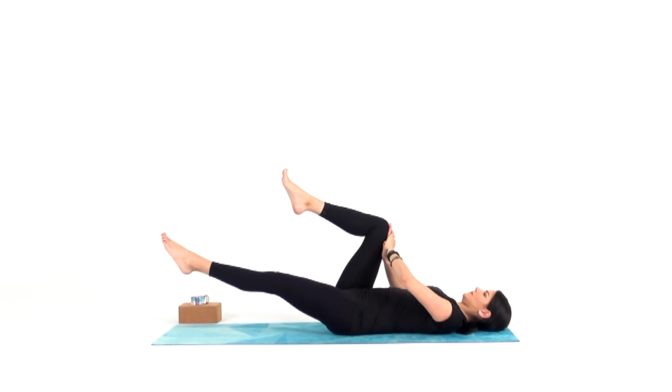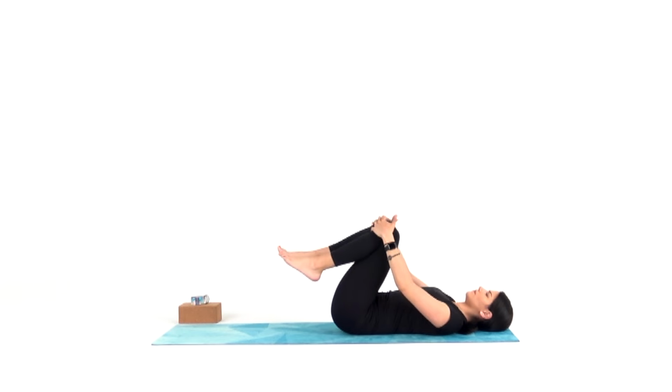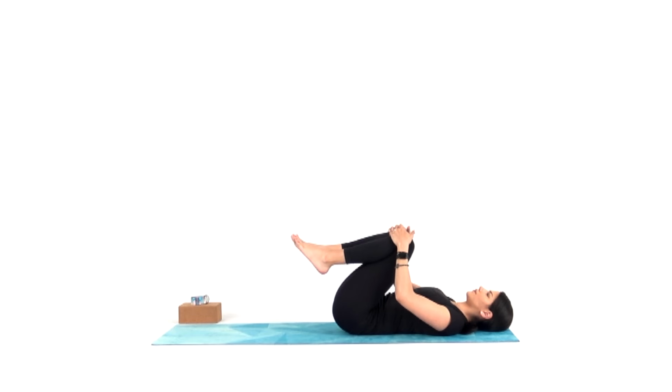2, almost there. 1, relax, pull both knees in, big inhale through your nose. Open mouth, let it go. Come back to your starting position.